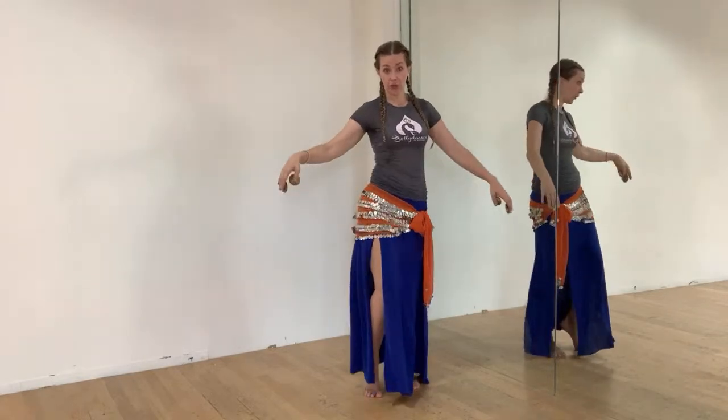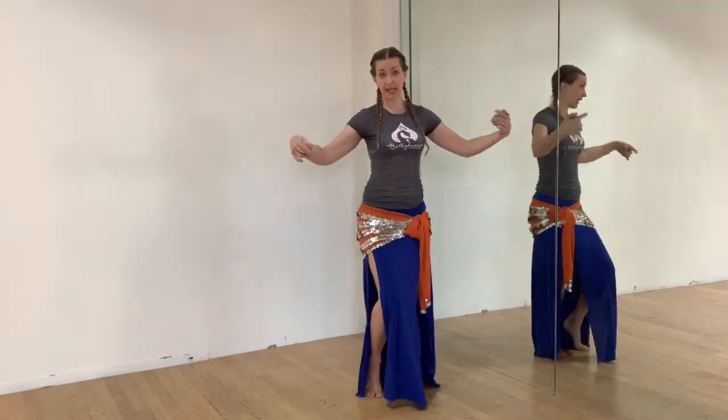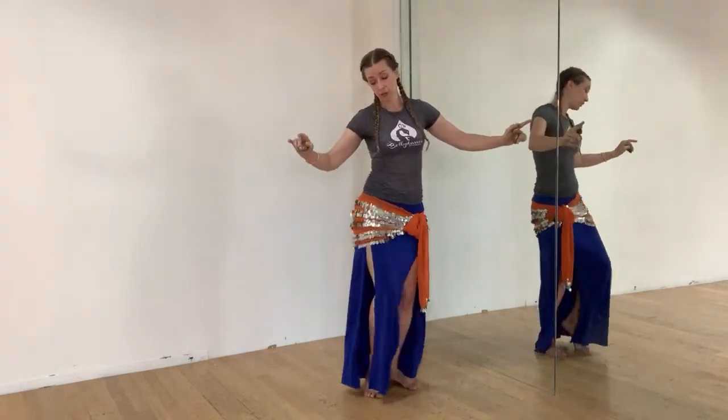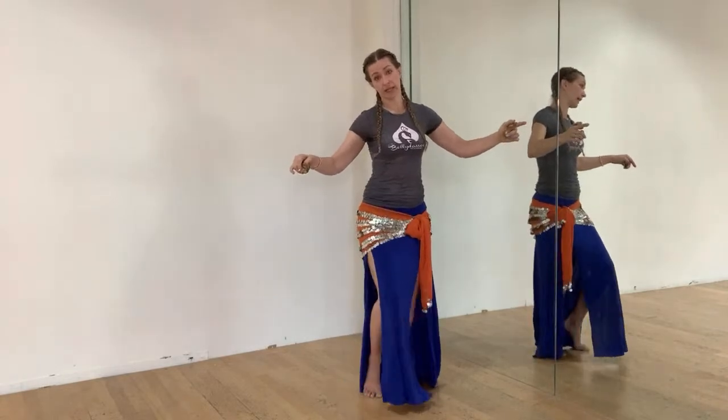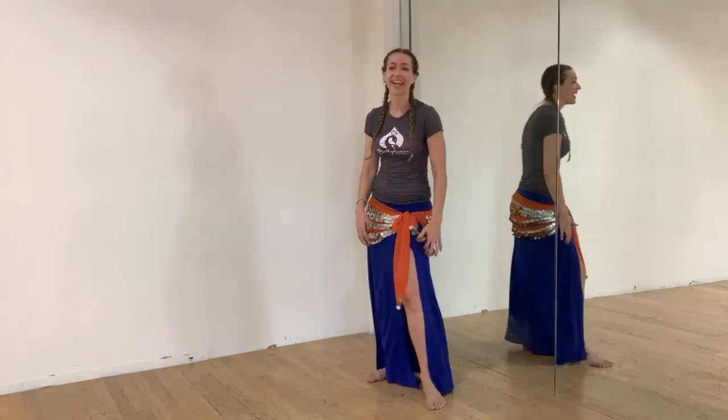6, 7, and doom, doom, tek a tek, doom, tek a tek. Doom, doom, tek a tek, doom, tek a tek. Doom, doom, tek a tek, doom, tek a tek. I feel like I'm missing one, but I'm not going to think about it too much. We'll just do three for today.